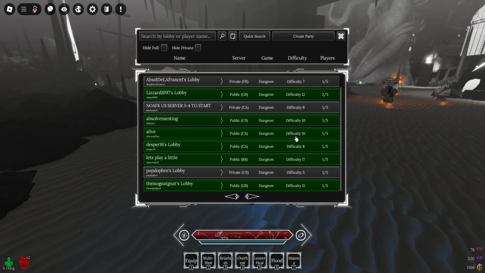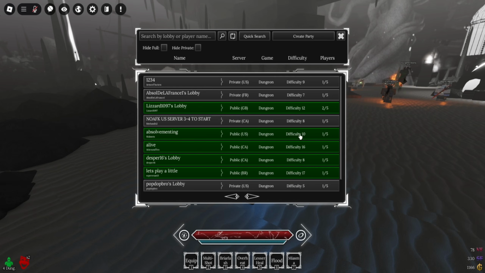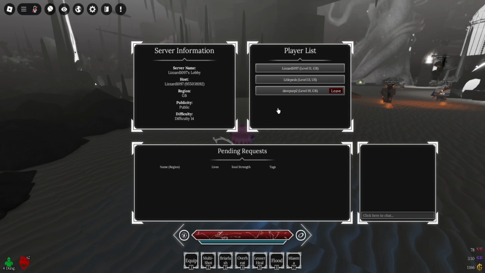You want to look at the different lobbies and look at the power level, I mean the difficulty level. If you're difficulty 1, you should look for lobbies that are difficulty 1, because if you're level 1 and you try to join the difficulty 16, you'll just get wiped out. So let's say I want to join this one here.